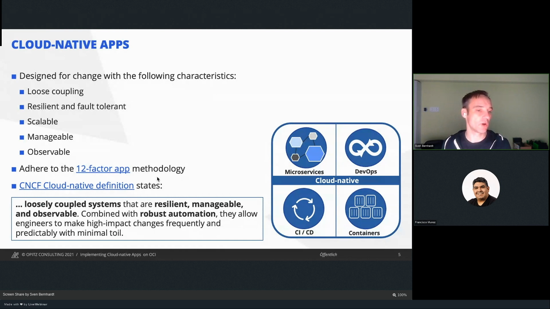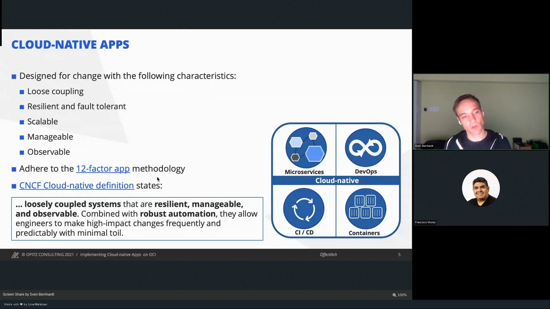We need to care about observability, to be able to trace all communication between the different services, because we end up with a bunch of services, no longer packaged applications that we deploy and manage as one deployment.